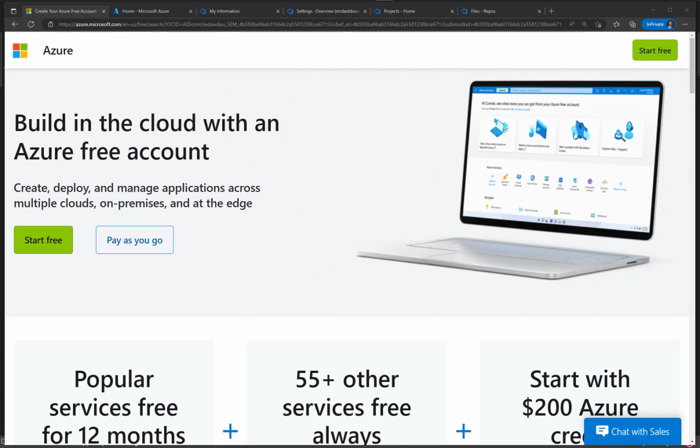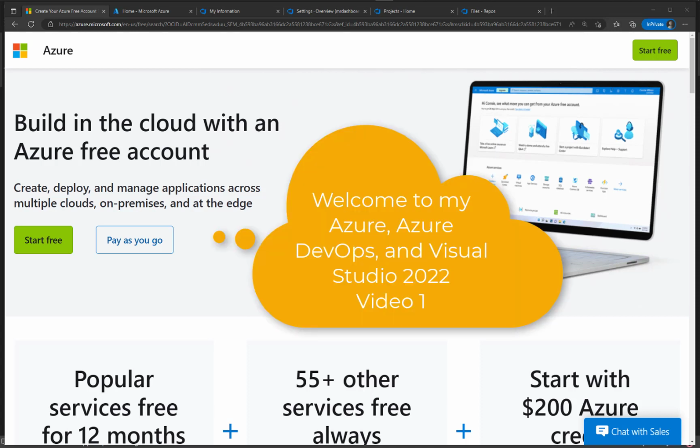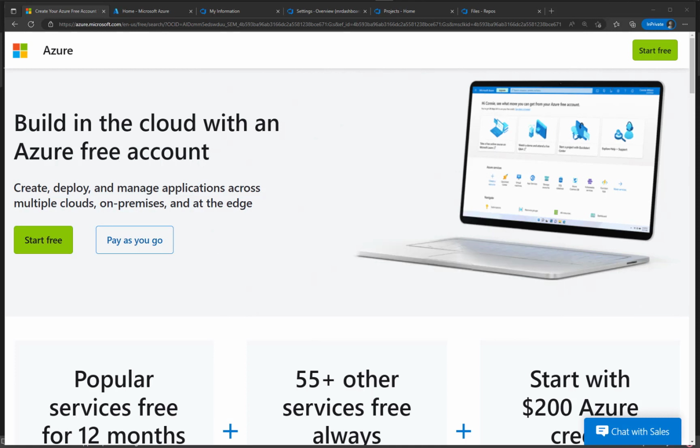So I'm going to make some new videos talking about Azure and the Azure DevOps or ADO, and also Visual Studio 2022, the latest version of that product. And so I will be making a series of videos showing some of the different processes involved, creating accounts, hooking them up to DevOps, publishing code, and then taking that information that's in DevOps and pushing it out into the Azure environment, like in an Azure web app, for example.